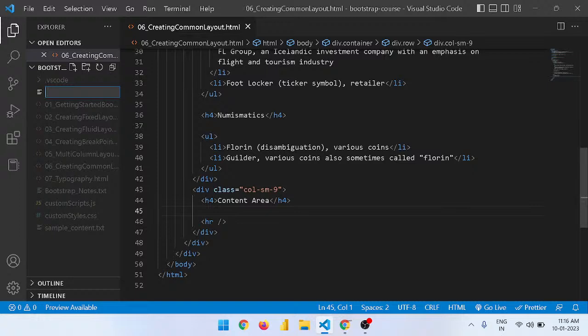When you are entering into Bootstrap, I hope you have already done the previous courses of HTML and CSS, or else you can also just take a sample code of HTML and CSS, and for the table you can just add your Bootstrap classes. So yes, I'm just writing here: creating table layout and styles.